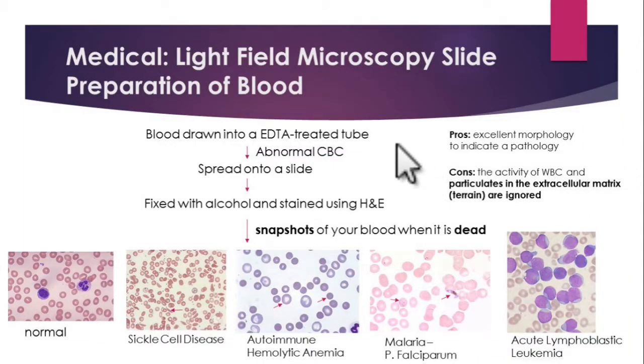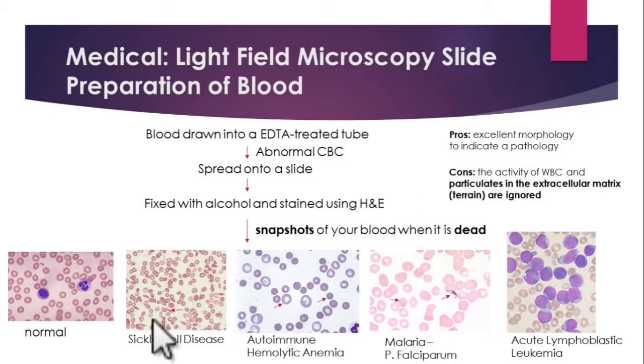So when you enter a hospital, the doctor notices that you have shortness of breath and are also pale. The doctor is most likely going to order a CBC. The blood sample is drawn by a nurse and sent to the lab, and the medical laboratory technologist runs it on the CBC analyzer, and the CBC analyzer spits out information regarding your red blood cells, your white blood cells, and your platelets. If the CBC analyzer flags something abnormal, such as low hemoglobin or low platelets, it is spread onto a slide, fixed with alcohol, and stained using H&E.